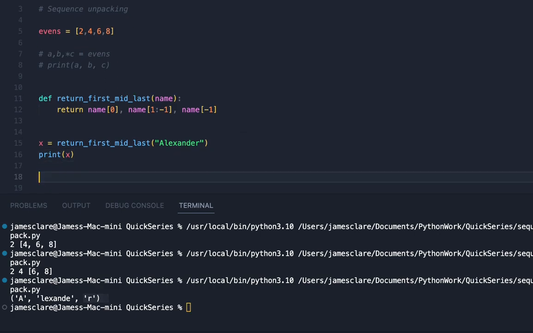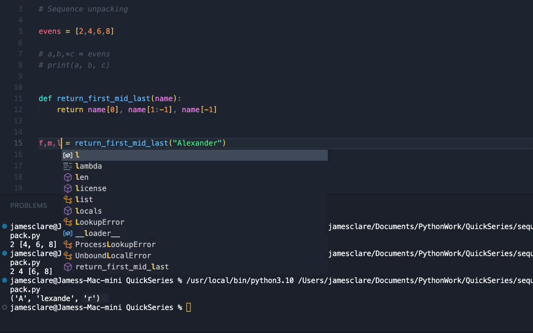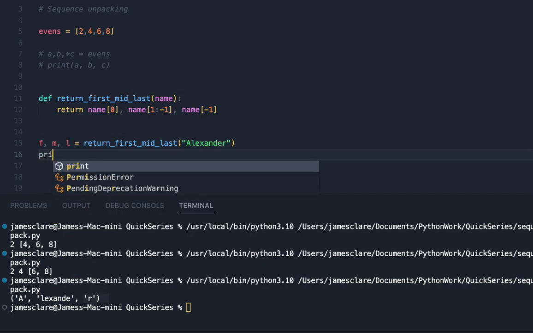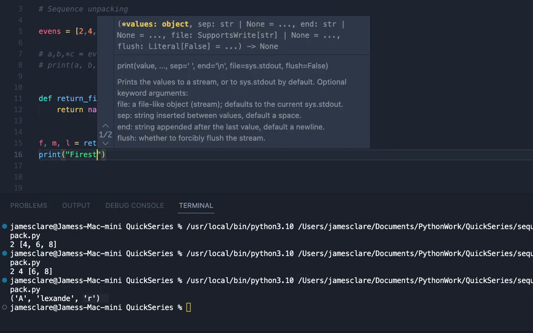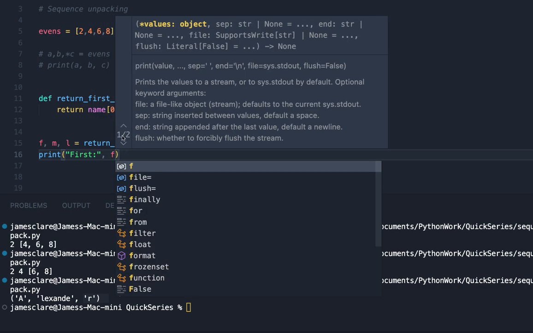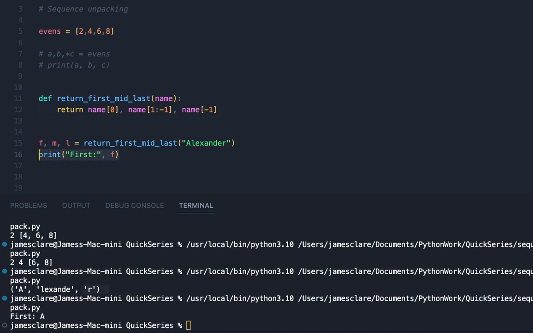Sequence unpacking could work exactly the same way here as well, which is pretty cool. So we could do F, M, and L. So first, middle, last. Sorry, quite lazy variable naming, I know, but just for the sake of time. So all we're doing this time is saying, this normally returns a tuple, just give the first thing from that tuple to F. So now we could print first is A. Let's just quickly copy that.